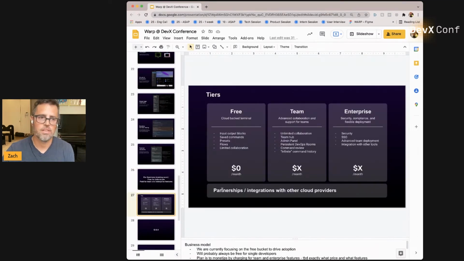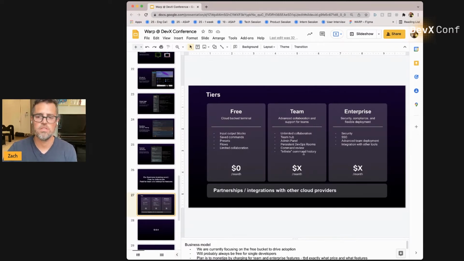And what that would look like, just very, very roughly, would be something like: there's an individual tier that's free, and then there's a set of features around collaboration, or around administration of the terminal, or infinite history, or the cloud, things that would have a cost to us to run because there's a cloud component to them, that teams would pay for. And then finally, a higher price point for enterprises that want to deeply integrate with Warp and who want advanced features around security and compliance. So that's a business that we're trying to build.